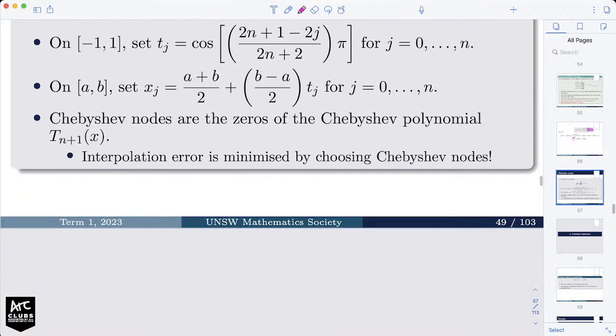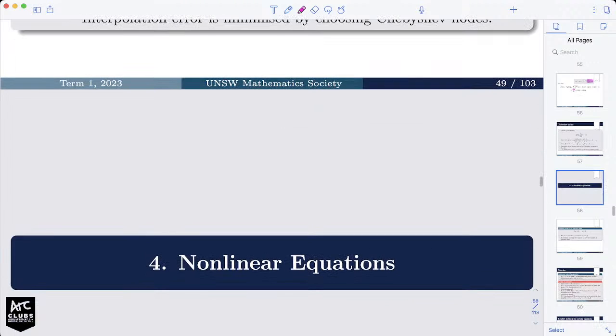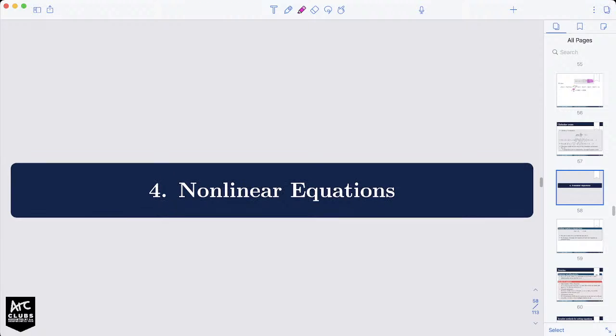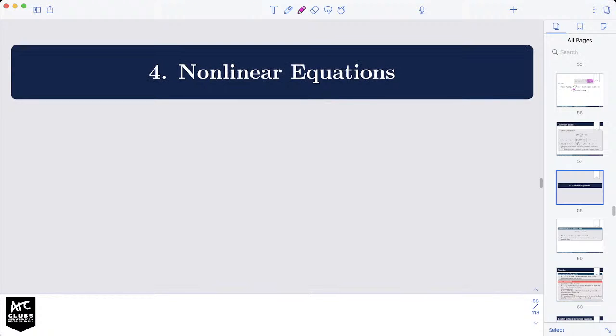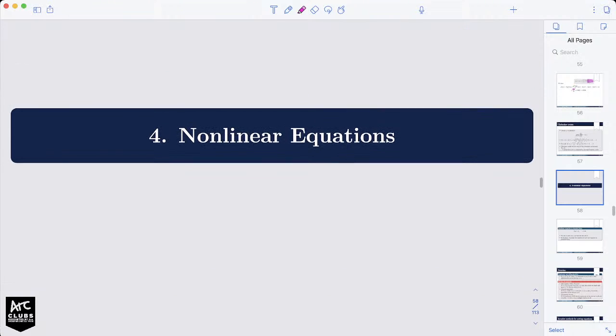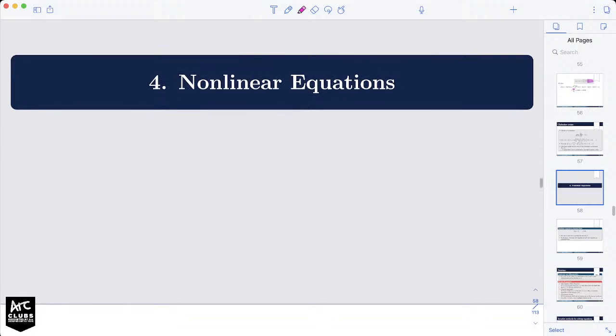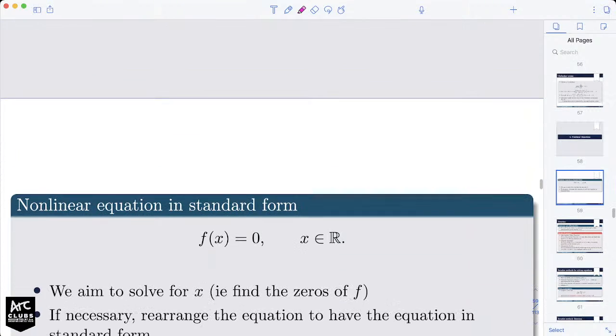But I am going to move on, as we do have a few more topics to cover. So I'm going to move on now to nonlinear equations. What I'll be covering in this topic are our slow convergence methods, bisection and fixed point iteration, as well as some of our faster convergent methods, Newton and our secant method. I think for both of the courses, it's these four that are covered. So we have a nice overlap happening over here.